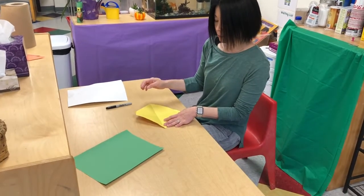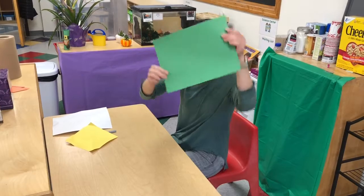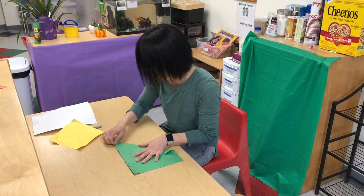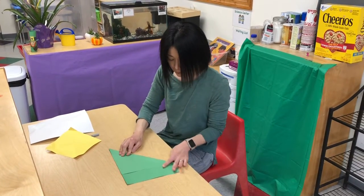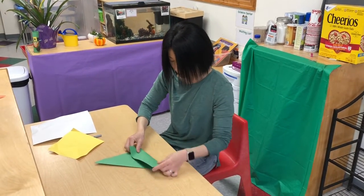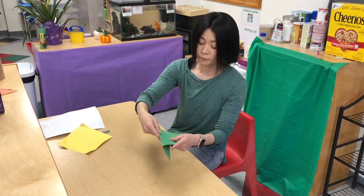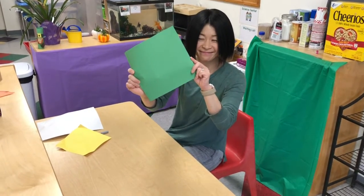Can you show us how to make the square paper out of the rectangle? Yes. First, it's a regular construction paper. And so all we have to do is fold that into a triangle. And that piece that's sticking out at the bottom, that extra part down there, if you cut that off, you can even just fold it. Sometimes I like to use the fold and rip method, but you can use scissors there, and you'll wind up with a nice square paper. And you can do that in any size, too.